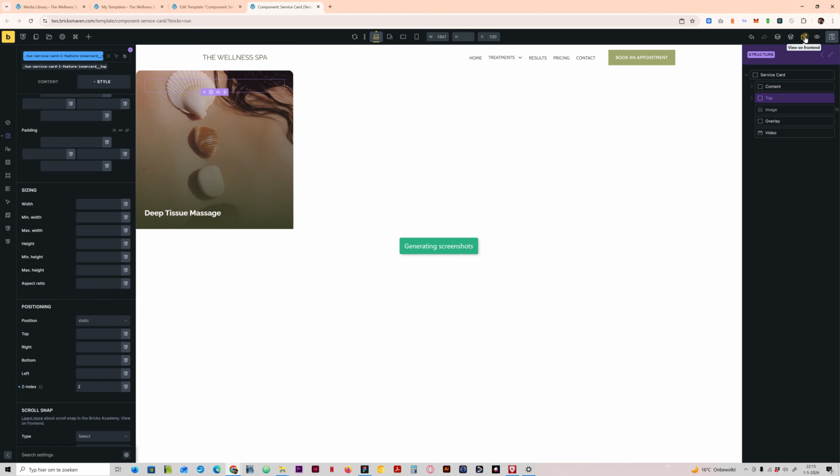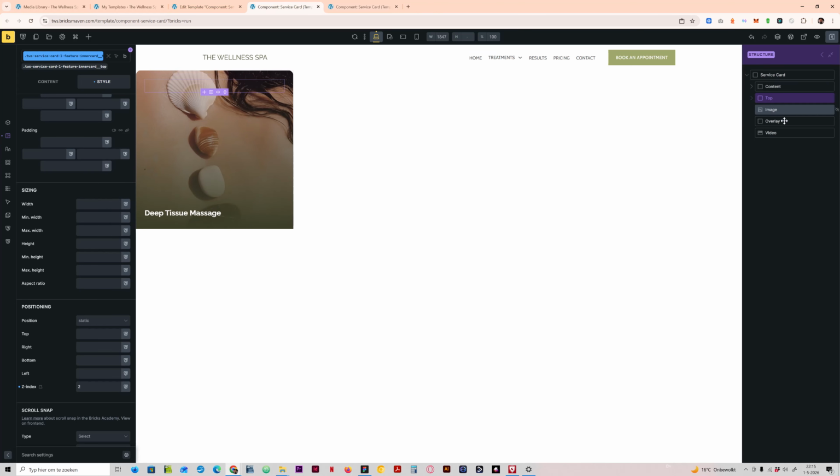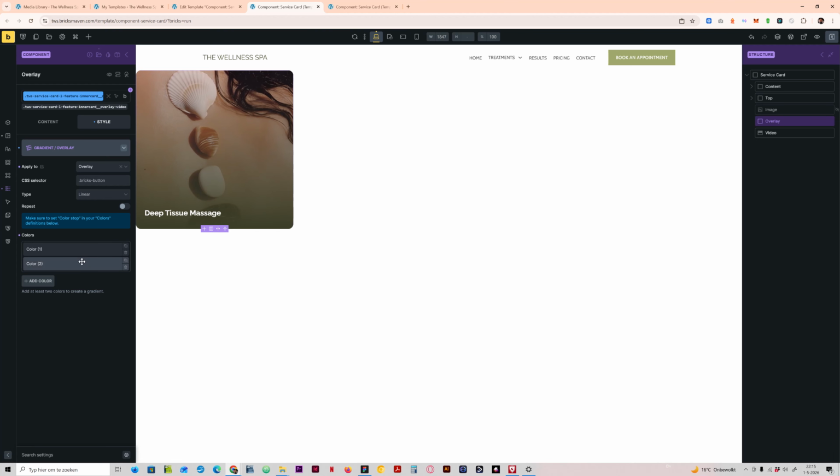Okay, let me check this on the front page. This is our card. I could also opt to push the gradient a little bit higher. So the stop, let me see if it's set to 50. Okay, that's pretty high. 75. 85. Okay, I think this works well. Card is readable.